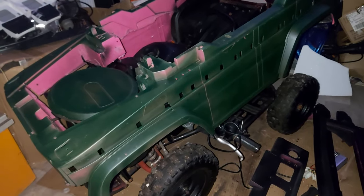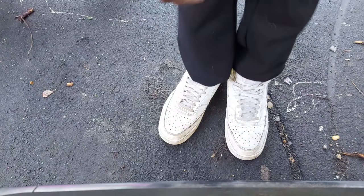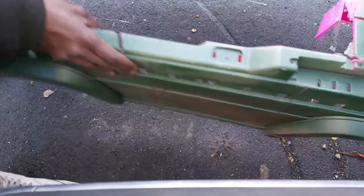First layer. Okay. We're back. Day two. Let's do it. First layer paint yesterday. This is what we ended up with. Continue with the build.